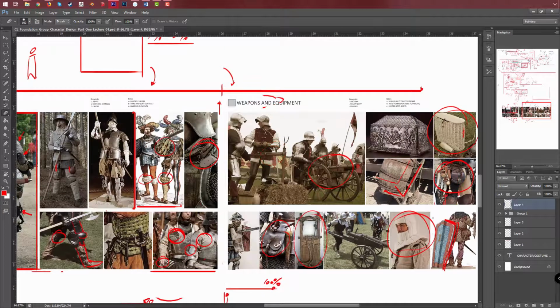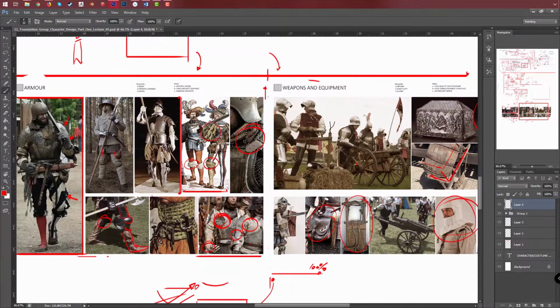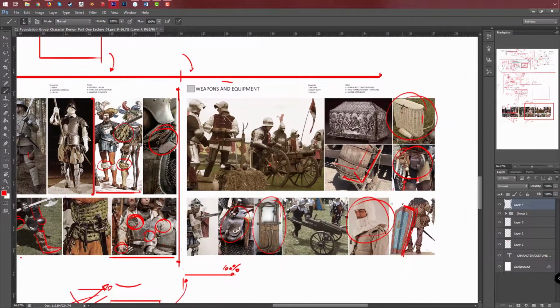And then finally we have weapons and equipment. It's very easy to kind of stop there and go, oh cool, I'm going to draw a kick-ass looking warrior. But it's very easy to forget things in terms of, well, what exactly is that warrior going to be armed with? Will they have a shield? If they have a little bag on the side, what is that going to look like? They have a backpack. They're carrying munitions or something. What is that going to look like?